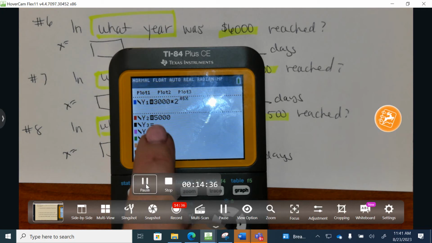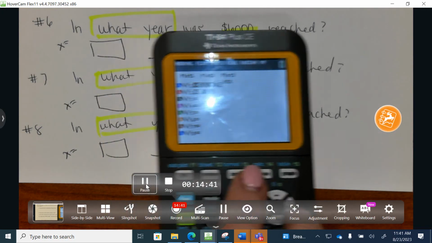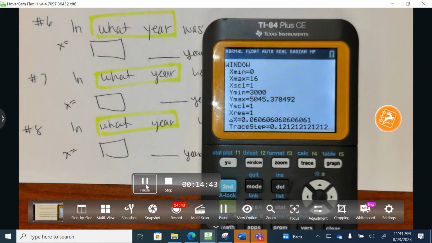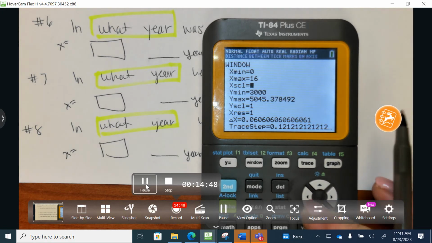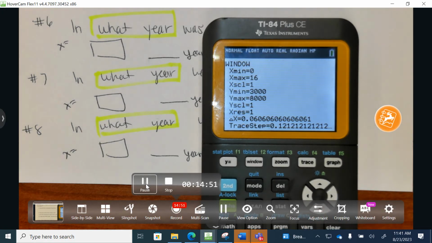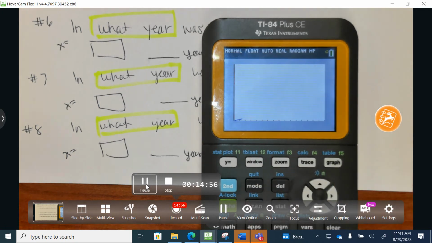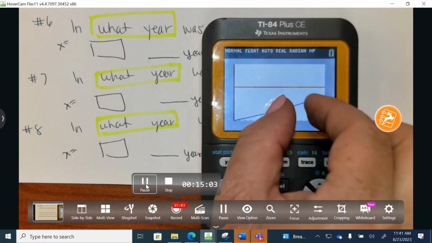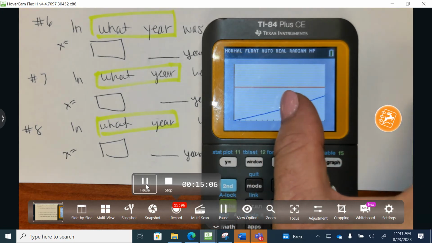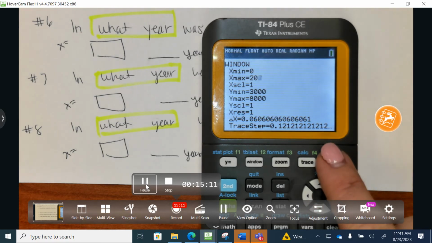I'm going to go back here, and I'm going to change this to 6,000, and then I'm going to go to Windows. Right now, would I even see 6,000? No. So I'm going to go past this, and I'm going to go up to maybe 8,000. Just something past 6,000. I still need to adjust again. Let's see. So here's the original function. And if this was an iPhone, it'd be awesome if I could just push this out. It'd be great if we could do that on the screen. So I need to take the X's and push it out. So go to Windows, and we want to push it out here. Let's try going out to 20.